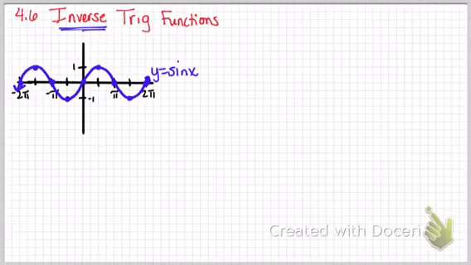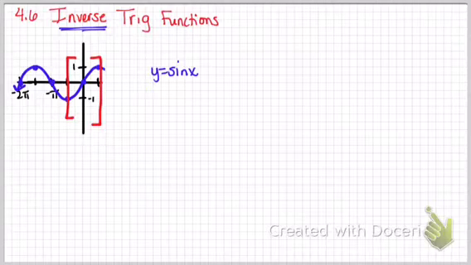So therefore, we're going to have to restrict this graph on its domain so that it will have an inverse function. And so we're going to pick two x values to restrict it between, and we use negative pi over 2 to positive pi over 2. If we look at just that section of the graph, let me increase my eraser size here to hurry this up a little bit. All right, so if we look at just that part of the graph, it does pass the horizontal line test and it does have an inverse.